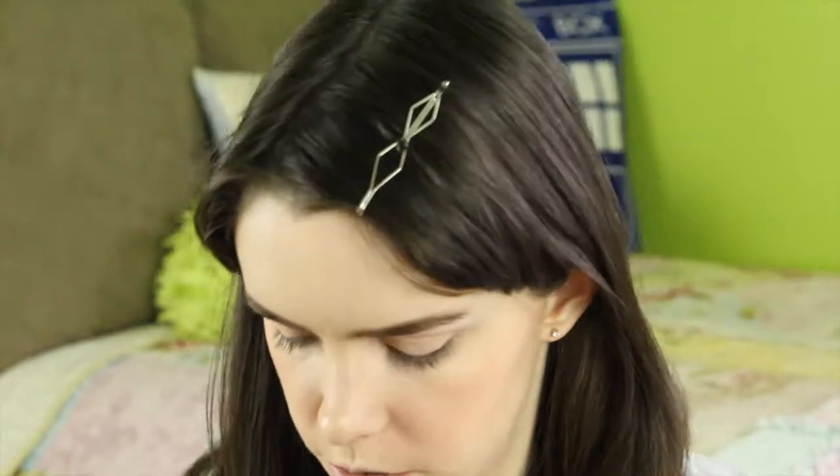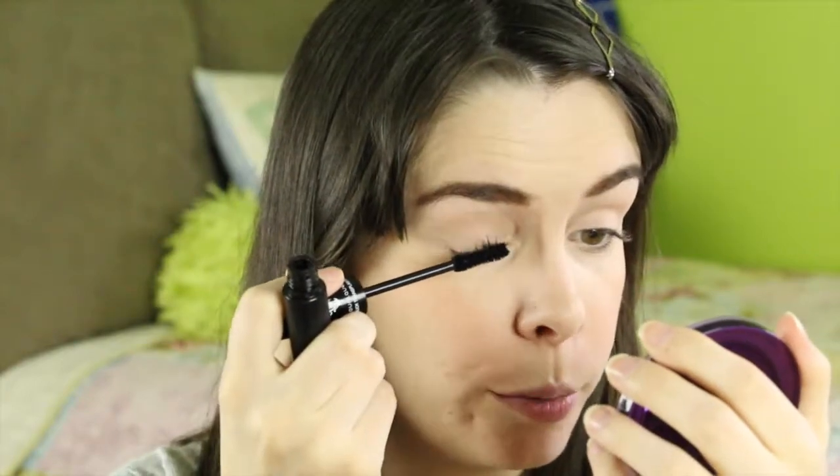Doesn't seem to be applying any better. I mean, it's going on fine, it's just I guess the colors aren't different enough to appear over top of one another. I'm just gonna finish off the eyes by applying some mascara. I'm using a Younique mascara, because my CoverGirl Plumpify is too old now. I need to get a new one. Even the Younique mascara I'm using is the outdated formula.